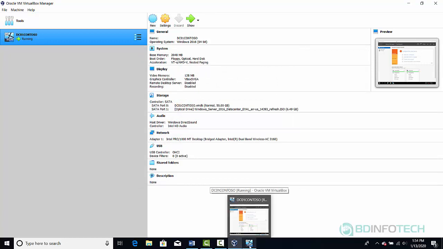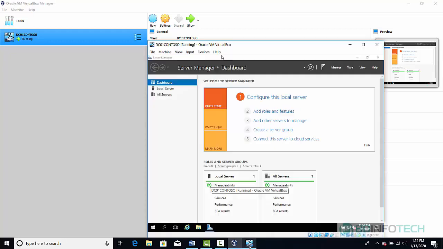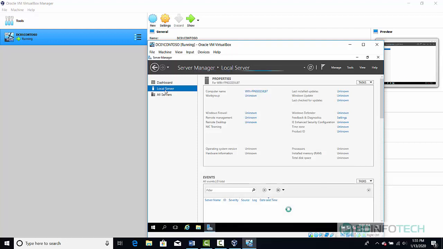So let's click on this icon from the taskbar to see our Windows 2016 server desktop. Yes, the server manager already started, so we can go ahead and click X out, or we can go to the local servers option and then change the computer name.